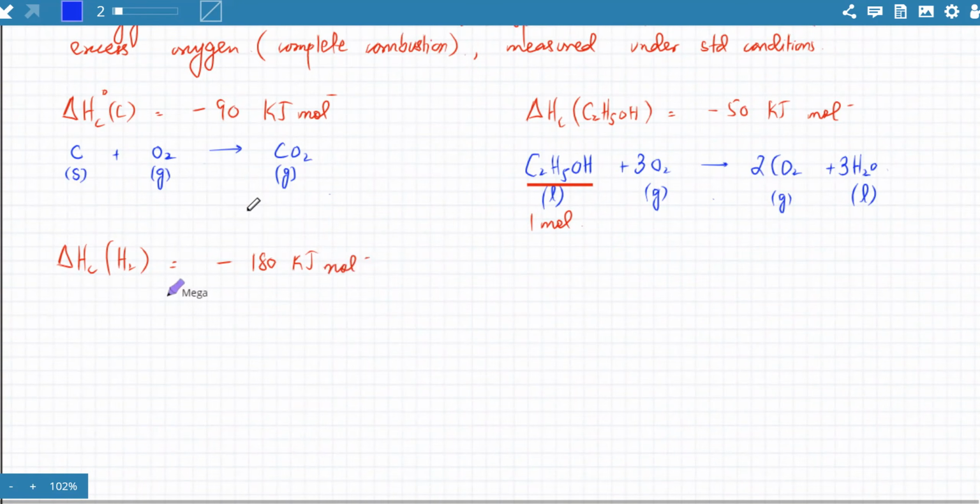So it's the enthalpy change of a reaction where 1 mole of H2 burns in excess oxygen, and when H2 burns in oxygen, it produces H2O. So it has to be 1 mole, so I have to make oxygen gas half. So 1 mole of H2 burns, and everything should be in their standard state. So this is known as the enthalpy of combustion of H2.